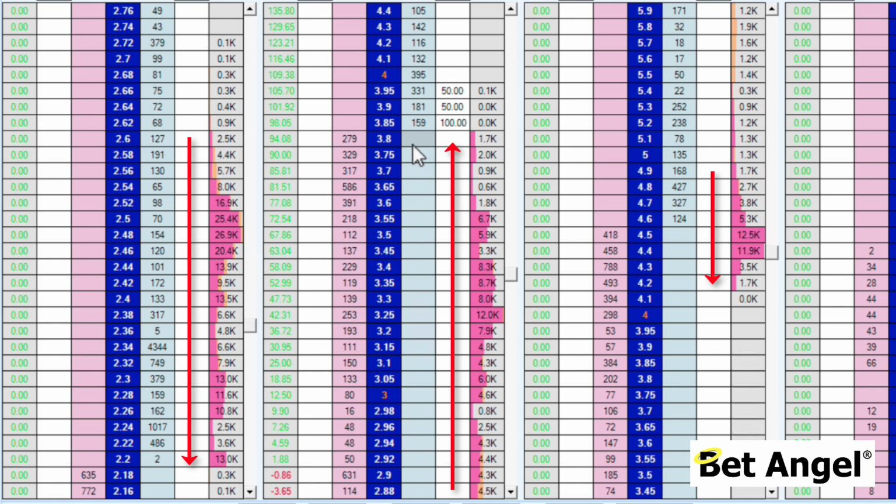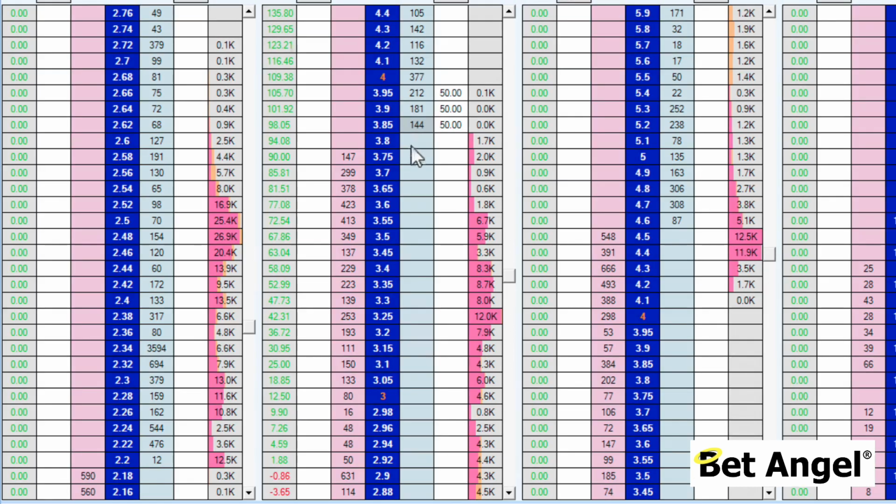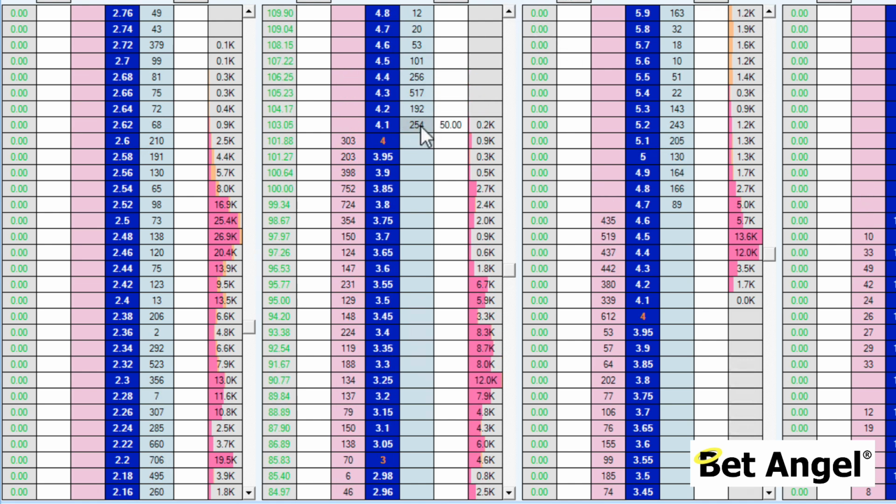So we weren't sure when we started this what was going to happen with the favourite, but we can see that there's been backing activity, and that's helping send the price of the second favourite out. So we're getting towards the top of where this is traded. You can see that it's never traded above 4, and it's curious because in the market people seem to like round numbers. There's no logic for it. We can see the third favourite stopped at 4, and the second favourite could very well drift towards 4 and maybe no further. You can see a little bit getting matched there at 4.1.